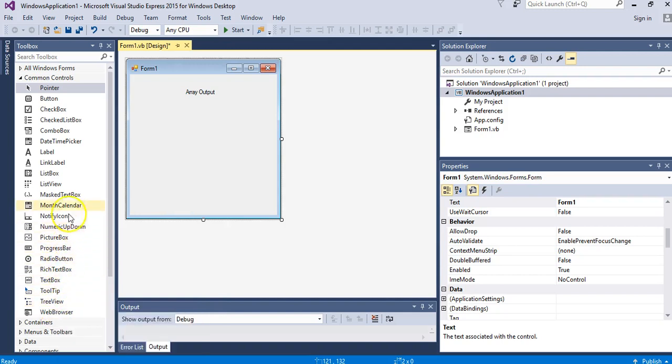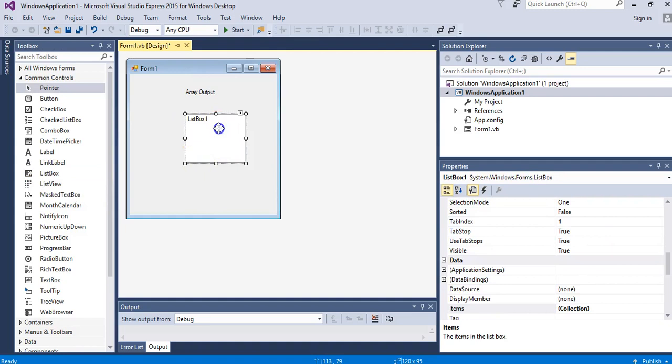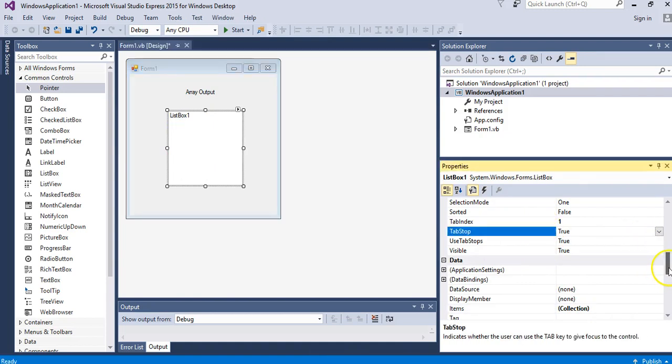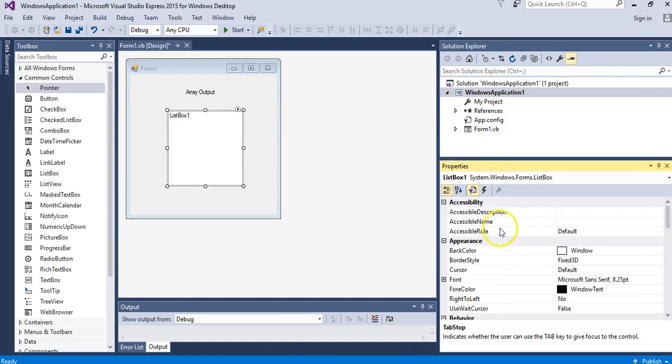I'm going to put a list box on next. So list box down here, just drag it, sort of position it, doesn't really matter that much for this example, and I've got that roughly the size I want. I don't want to leave it at the default name listbox1. I've clicked on the control, and if I go down to the property side I'm going to look for the name property and change that to something so it's got a proper variable name I can refer to in the code. I can't see it there at the moment.